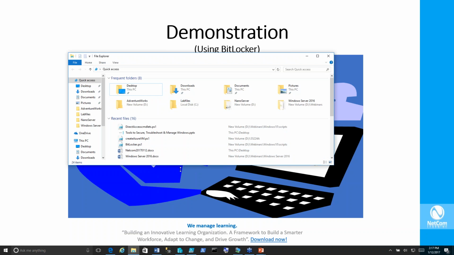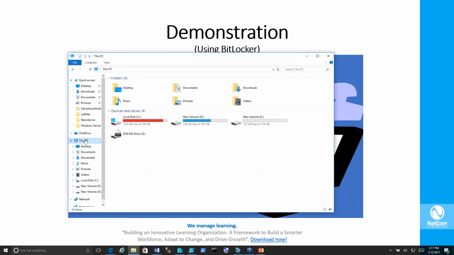There we go. All right. And on my computer, I have a C, a D, and an E drive. And what I'm going to do now is plug in a flash drive that's going to become my F drive. So just pay attention to the screen. And we'll give it a second here. And let's just go ahead and refresh it. There it is, and there's my flash drive right there.